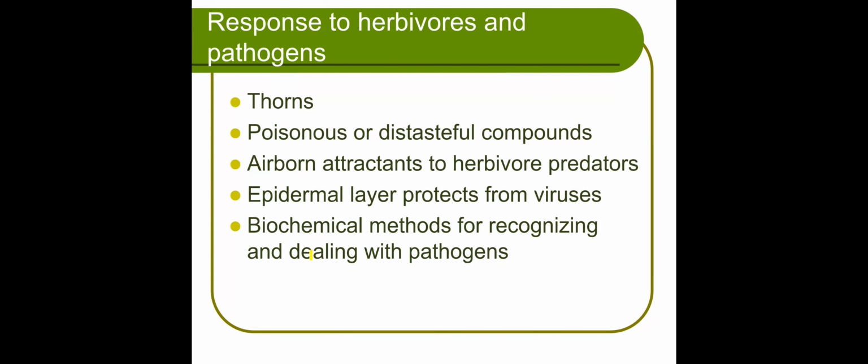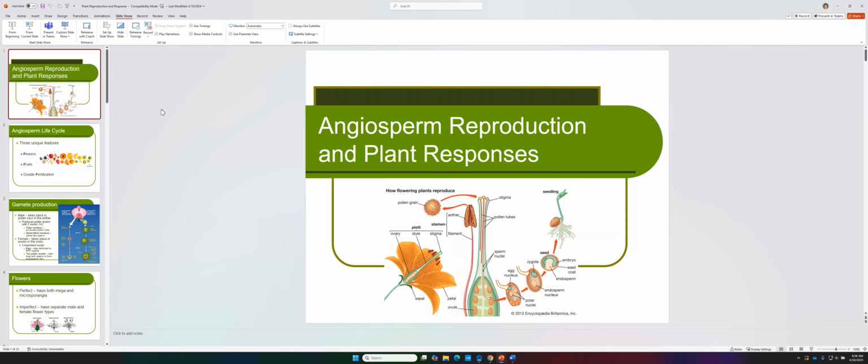So plants are really crafty, and they've done a great job of surviving over the years. And so that's just a little bit of some of the ways that they can not only reproduce successfully in those angiosperms, but also respond to different stresses and changes in their environment. And that is going to wrap up our notes for plants.